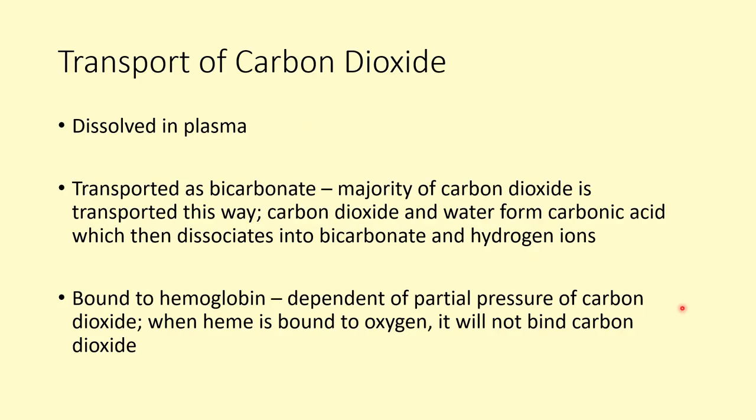And this is very important to remember a little bit later when we talk about acid-base balance in another chapter. If you increase the amount of CO2 in the blood, because the majority of it is transported as bicarbonate ion, that means you're going to have an increase of hydrogen ions. When you have an increase of hydrogen ions, what does that do? That's acid. That's going to lower your pH. So your pH is going to start to drop.